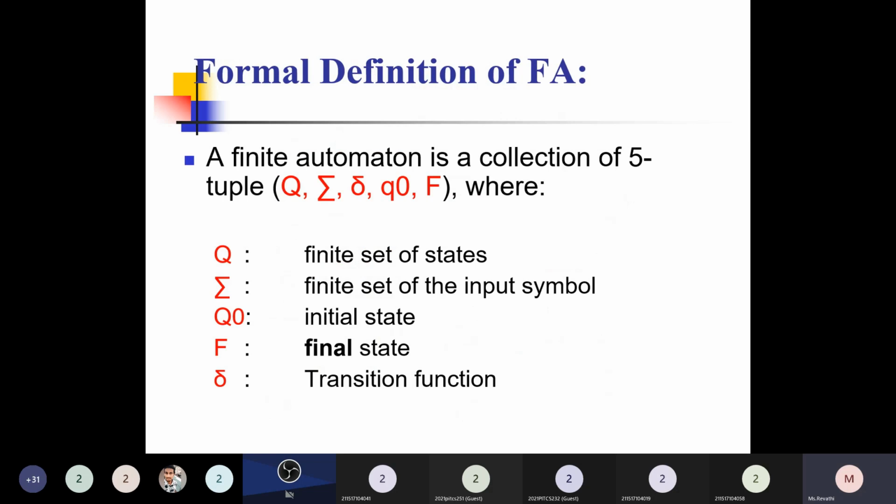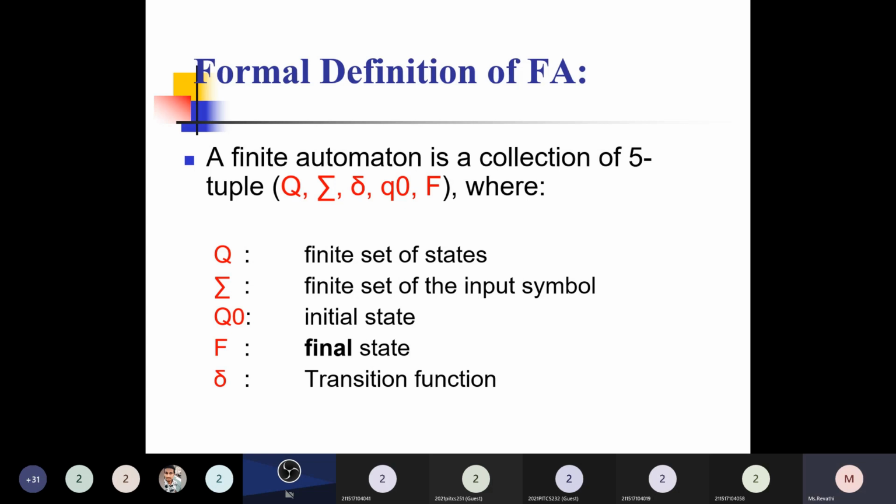And then coming to the formal definition of our finite automata. It is nothing but a five tuple, a collection of five tuples. What is the first one? The first one is capital Q. Capital Q is nothing but the finite set of states. In any machine, we have a set of states, and these states are joined with the help of edges. A circle is used to represent a state. So here capital Q is the finite set of states. And then, as we know, the sigma summation symbol is used to represent the alphabet.